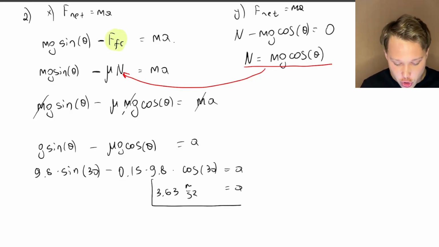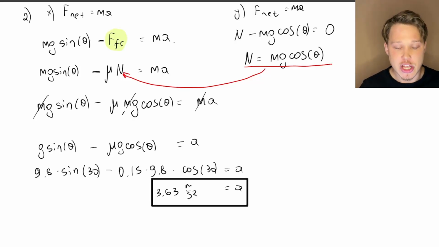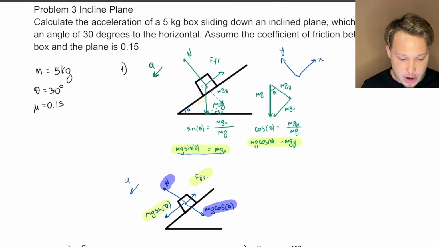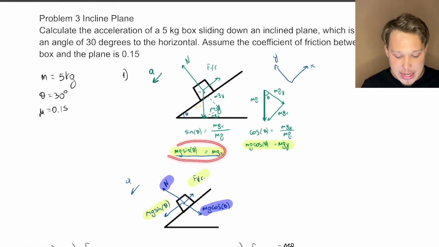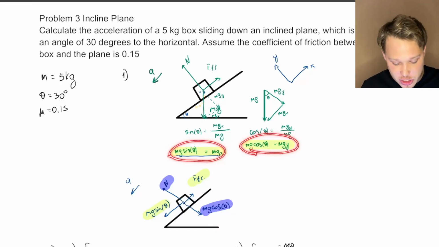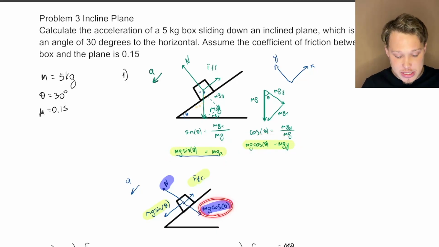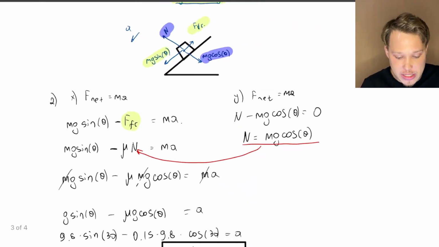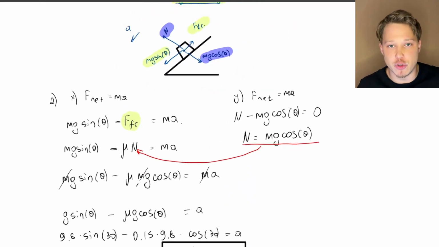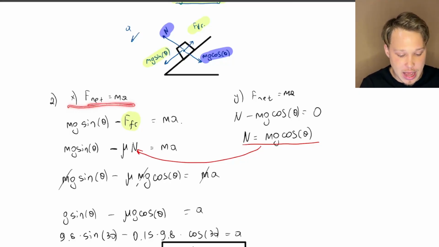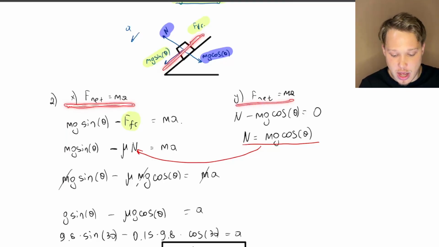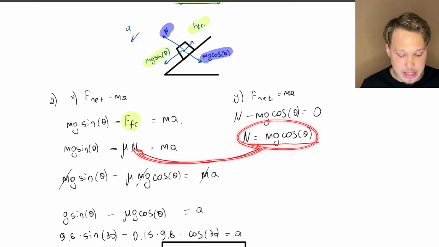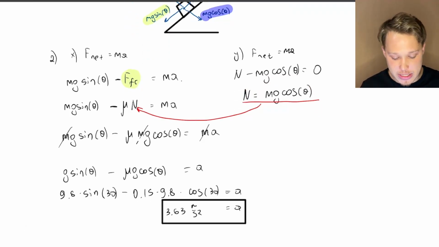So here's how you solve this type of problem, the inclined plane problem. Just to conclude, we drew our free body diagram. We found the x and the y component of the gravitational force, which, as I said, will always be the same for all types of problems. So you can basically memorize this will be mg sine theta and this will be mg cosine theta. And whenever you do your homework or on the quiz, from here on out, it's pretty simple to solve the rest, because you just have to write out F net is equal to ma in the x direction, second Newton's law in the y direction, write out what normal force is, plug this in here, and just do a few algebraic steps to solve for the acceleration.